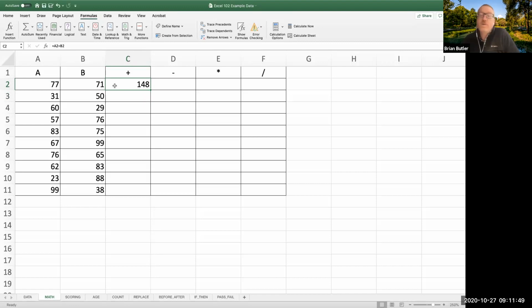You basically just, once you hit equals, you have engaged the formula writing thing. So if I just go over here and hit A2, it just kind of follows around where my crosshairs are. But as soon as I hit the equal sign and I pick A, and then I hit plus, and then I hit B2, and then I hit enter, B3, and then I hit enter. There we go.